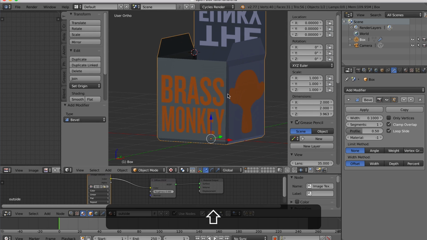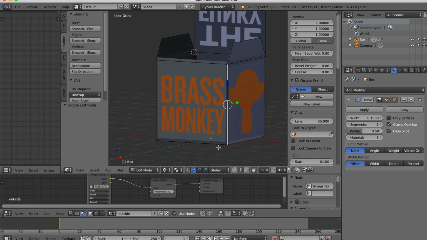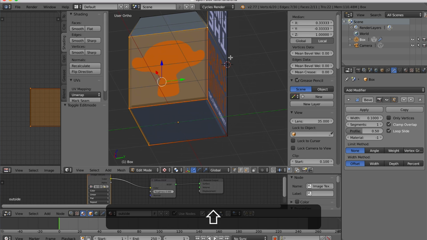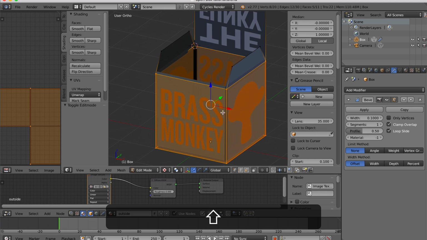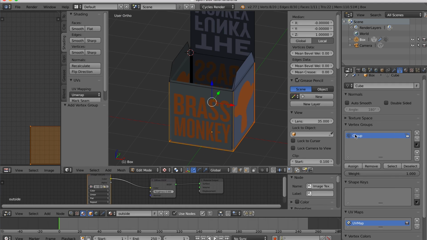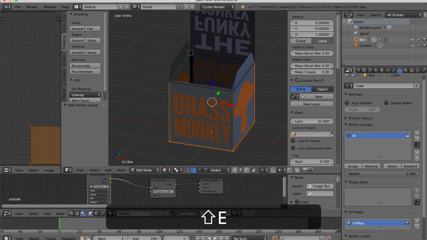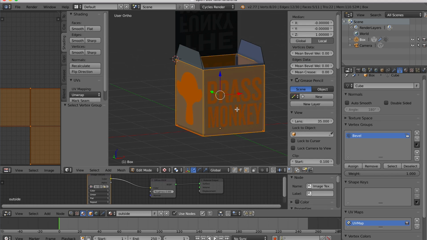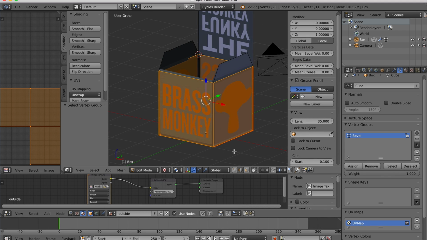A good way to do less wacky things is you just select just the points that you want to bevel, which are going to be these ones. We only want to bevel the bottom bits. We don't want to bevel the top bit. So we're going to add a vertex group, and we're going to call it bevel. We're going to assign. So we're going to check that they were correct. Okay, good. As I said, they're going to bevel anyway.